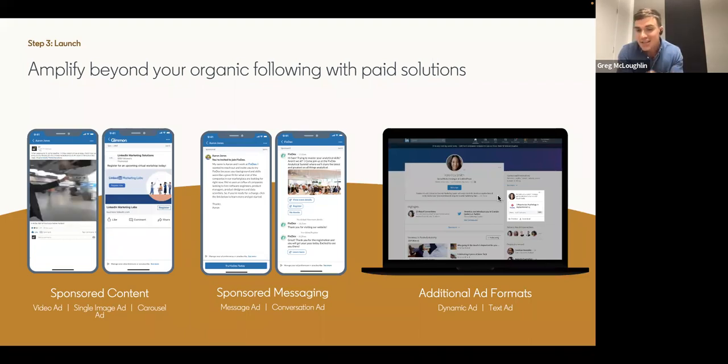And lastly, like the additional ad formats, you'll see dynamic ads and text ads. These are currently only available on the desktop experience of LinkedIn, but they are super powerful, typically because the CPM floor price is actually a lot lower than, for example, sponsored content or any other format. But it also just increases your frequency in a different placement. You have an additional placement on our platform with your logo, and you basically just get additional exposure.